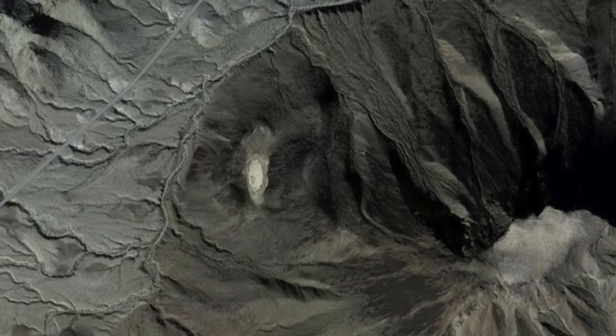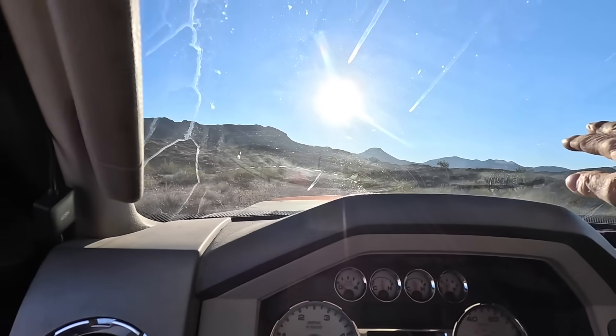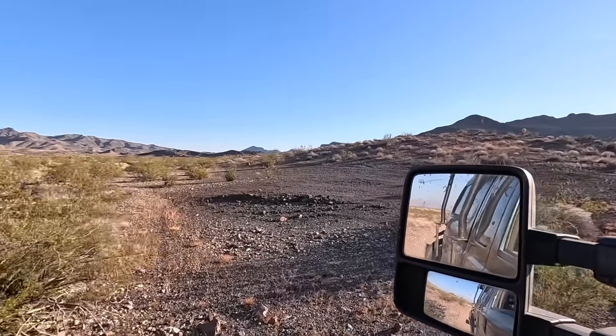We've been on this road for about half an hour to 45 minutes. I'm trying to get to a spot I want to explore tomorrow — going on a hike. There's a weird-looking area on Google Earth: it's volcanic, but on the inside it's a bunch of sand. The road hasn't been too gnarly but it's slow going. We're going up probably just to the right of that tall peak, which is probably an old volcanic cone of some sort — beautiful country out here.